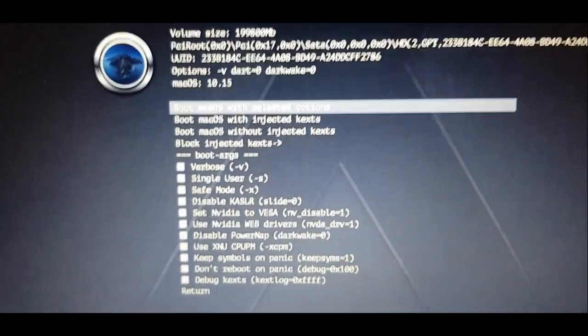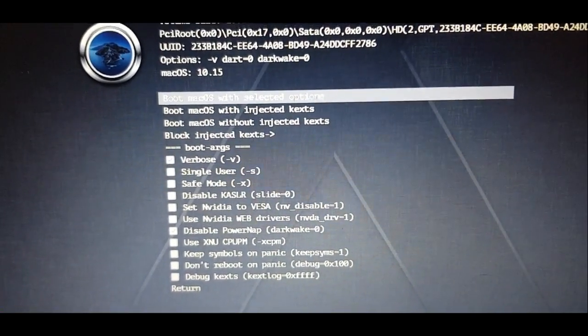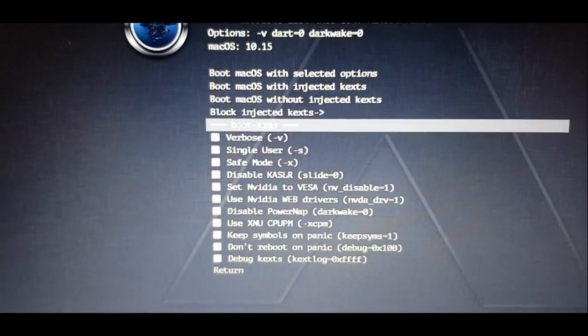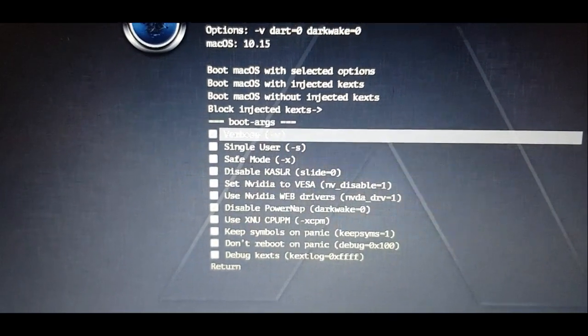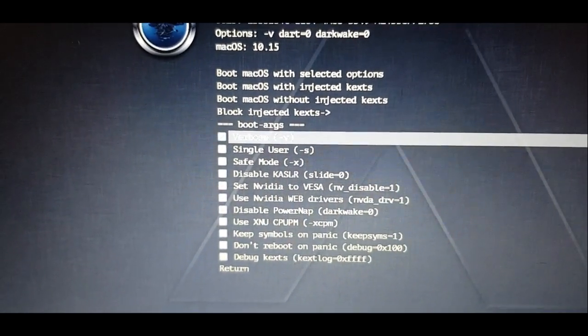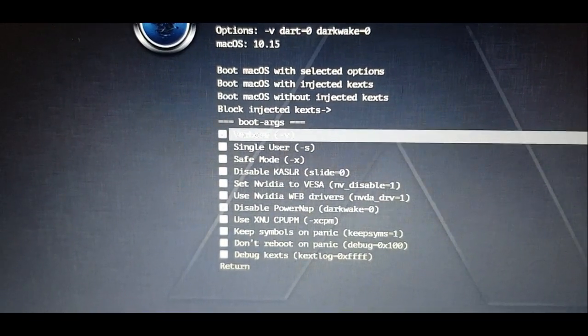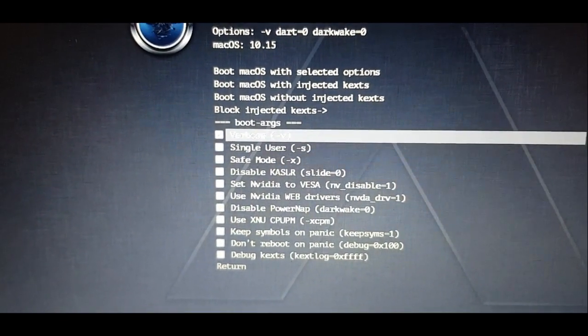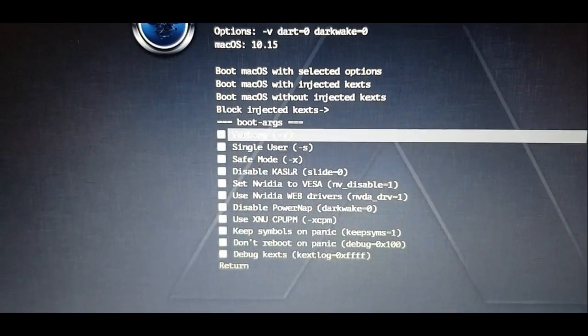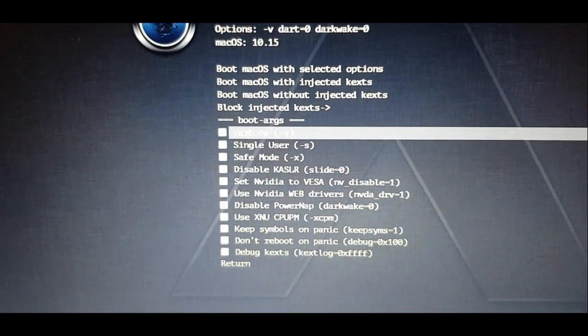In this window, the verbose boot option is the option where you will see all of those codes, and that helps some people to figure out what the problem is and what error is happening behind those fancy Apple logos.